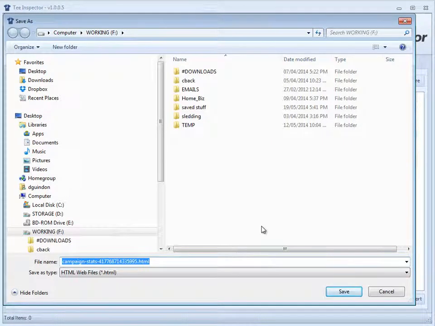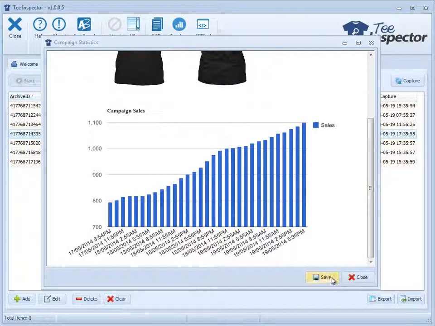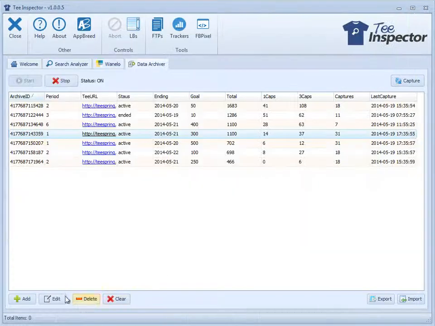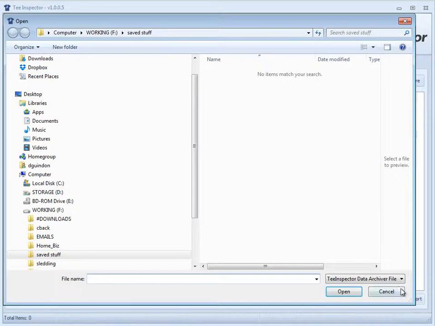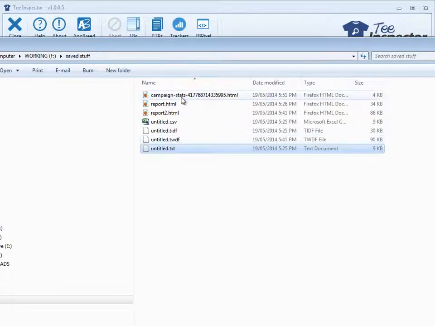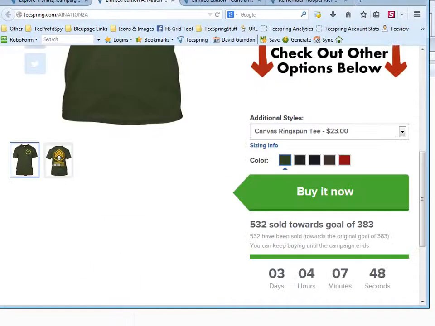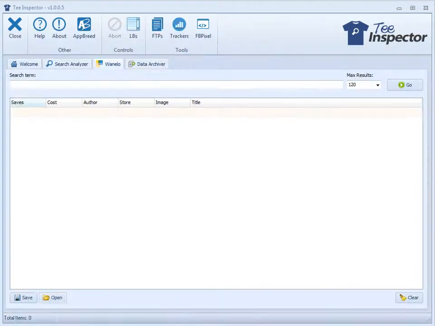And we have the ability here so you can actually just save it. It just saves it as an HTML file. So we can just save it here as an HTML file, and we can go back to that. I'm trying to look for one of the buttons there. There we go. Open last working folder. There it is. And you can see that's the graph we just created. It opens up in a browser. So now you've got some really cool stats for your campaigns.